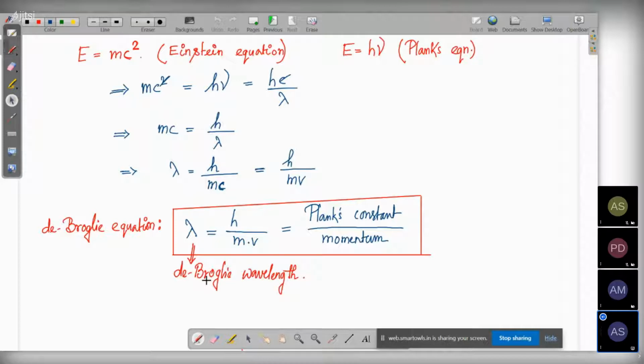And it was seen that the wavelength was measurable. The wavelength we got using this formula could be easily measured, which means obviously de Broglie's theory is correct. This is the de Broglie equation that we did in the previous class. We ended our class with this. So now we will do further with de Broglie and then later move on to Heisenberg's principle.